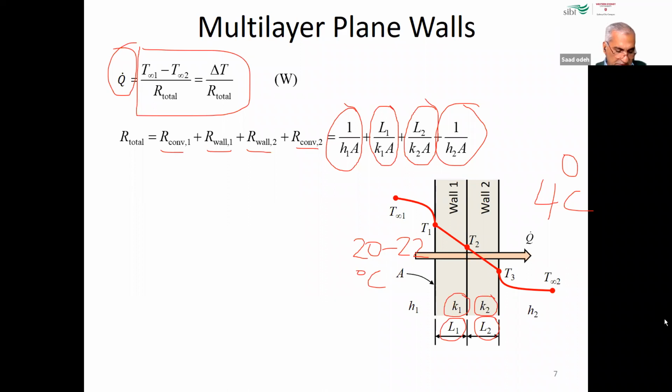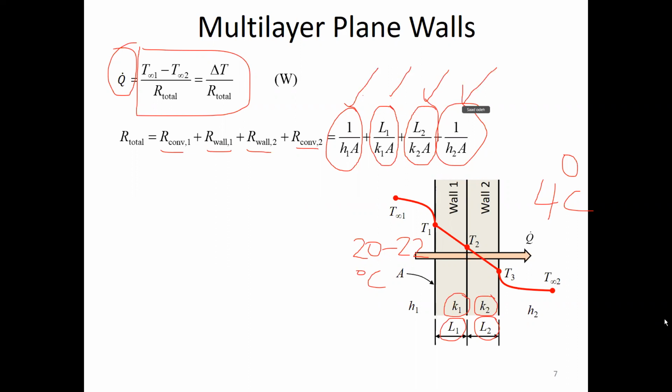Okay, one last question. Yes, please. You see A, is that the area? Yeah, the surface area. So does that mean it's both walls or just one singular wall? When you take it in this equation, for each thermal resistance, you need to divide by the area. But is the area both walls combined? No, maybe you missed something.